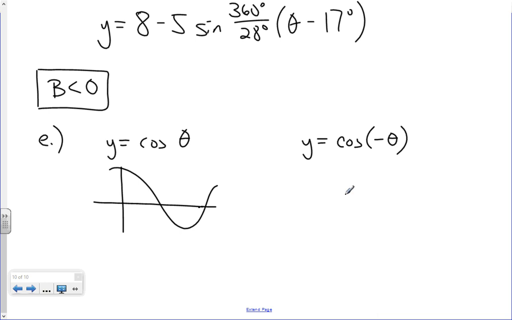So if you take this function and you do a horizontal reflection of it, take this graph and reflect it horizontally, you end up with the exact same graph that we started with, right? This thing would still do something like this. That turns out to be what it means to be an even function, by the way. If you recall, our definition of being even means you have symmetry across the y-axis. Cosine turns out to be an even function. And it turns out then with cosine, if I make b negative, it's the same as if I had left it positive. So actually, we've already done that work.